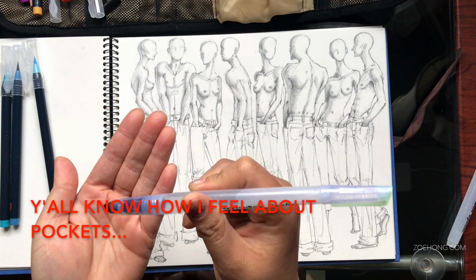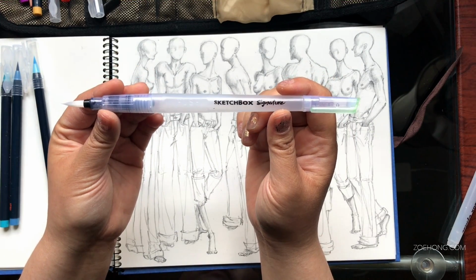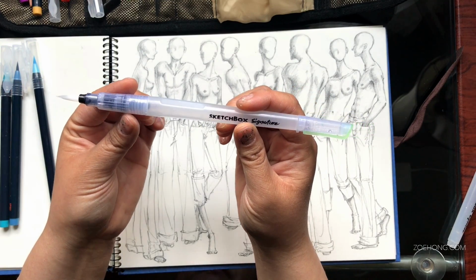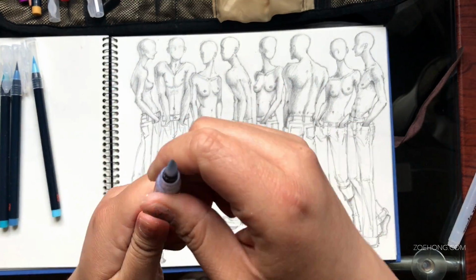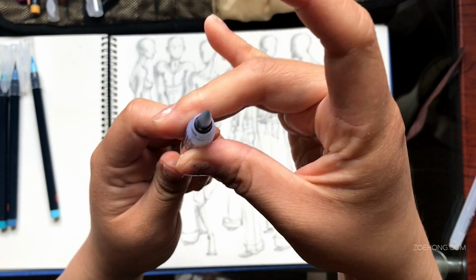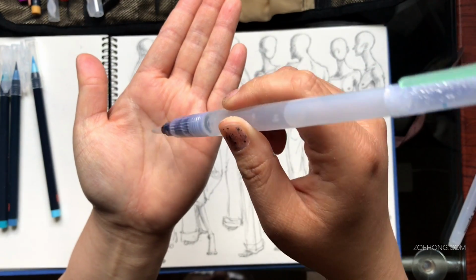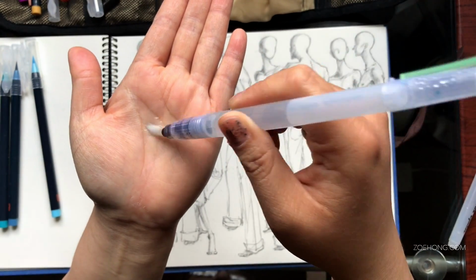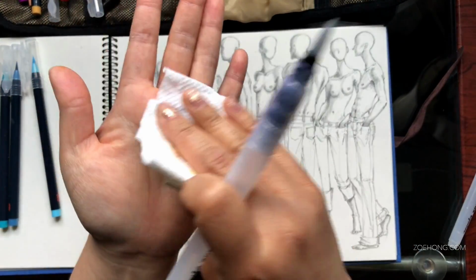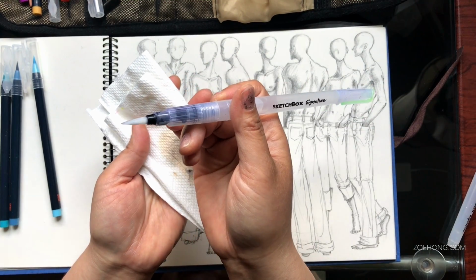Dun, dun, dun. Squeeze this water brush. For those of you who don't know what a water brush is, it's a brush. It's got, I think, nylon bristles. They're synthetic for sure. And in the handle, you can unscrew the top and pour water in here, and you can squeeze water out as you're painting. You see that? The harder you squeeze, obviously, the more water comes out. So this is really great for watercolor pencil, watercolors, brush pens, and another form of watercolor.